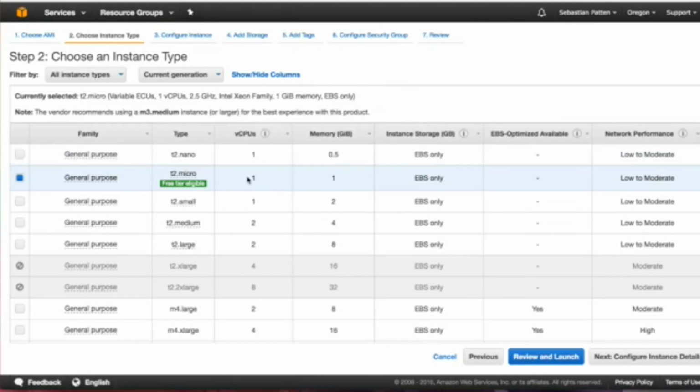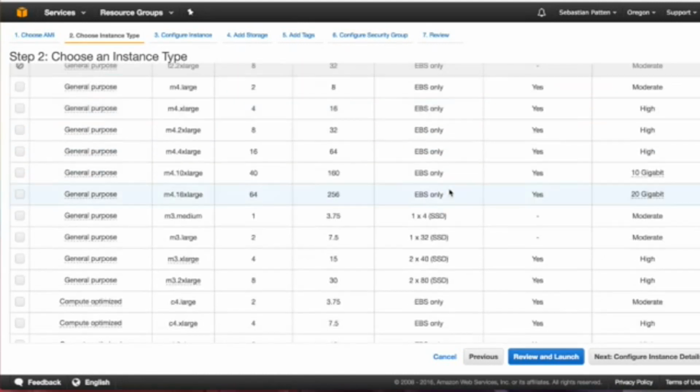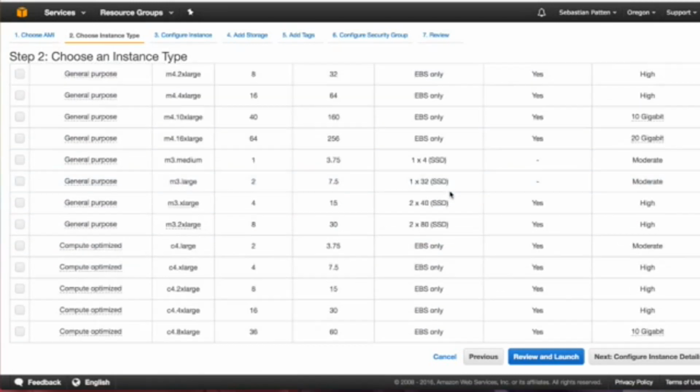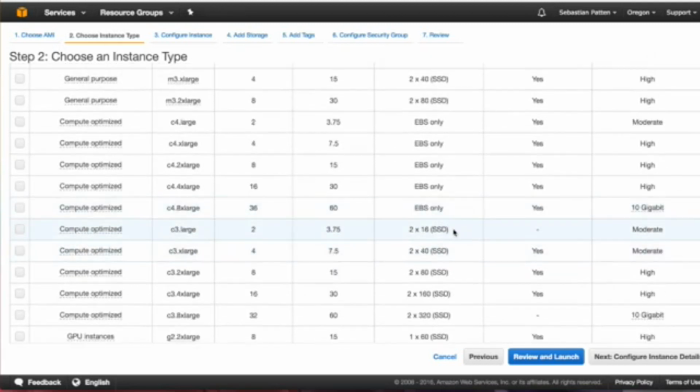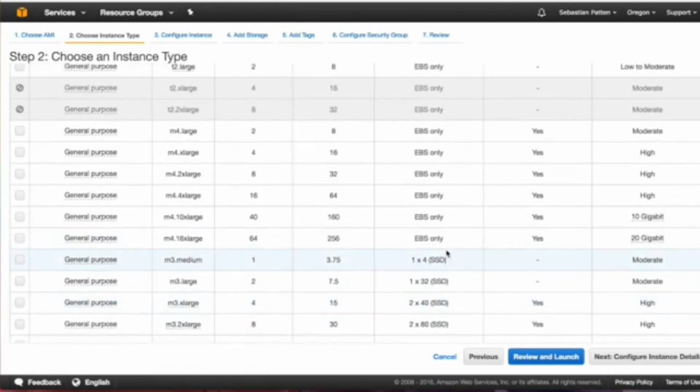And I'll be choosing T2 Micro because my other instance is that speed and it runs lightning fast, which is great. And you can see that we also have different types of storage woven into it. So we'll be choosing 1 gig of memory, which is a good chunk actually, and EBS, which I believe is elastic block storage. But you've also got other options like SSD, which should be faster in theory.